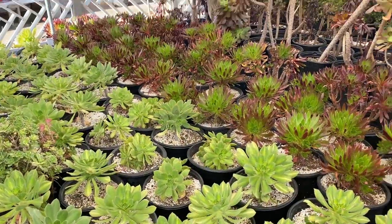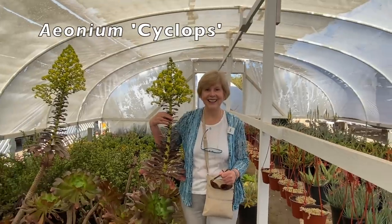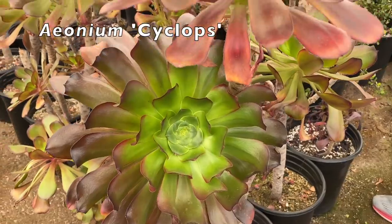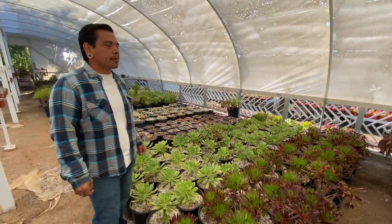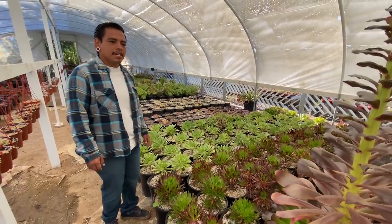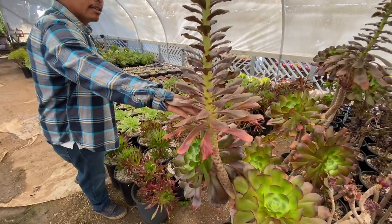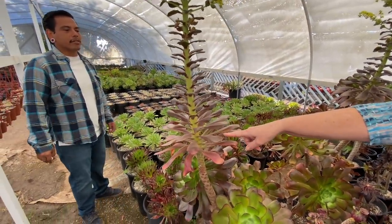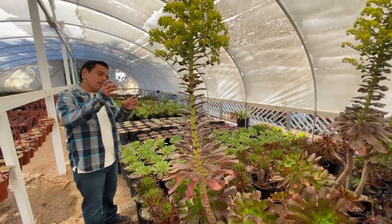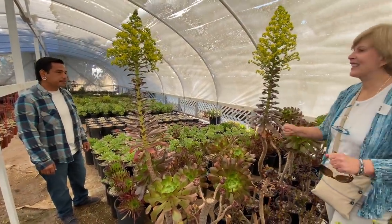You've got the Aeonium Cyclops in full bloom. Hello, Cyclops — it's an awesome plant. The cool thing is, if you want to cut the bloom off, you can actually get a couple babies or pups to come out of it, so it's not a complete loss. Something like this, I would definitely try to cut it right there, and then from then on you'll get some little babies to come out of it right down in there, and it'll offset instead of going through the whole death bloom. You'll be able to save it that way and get some pups.